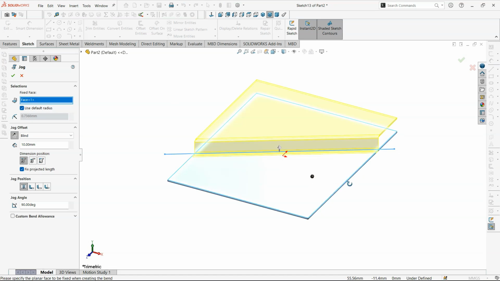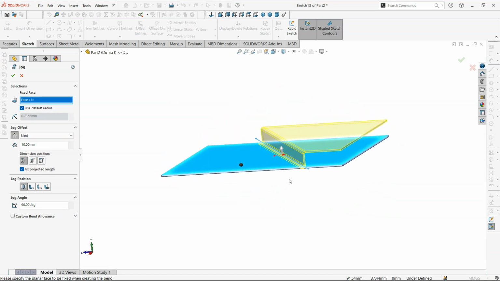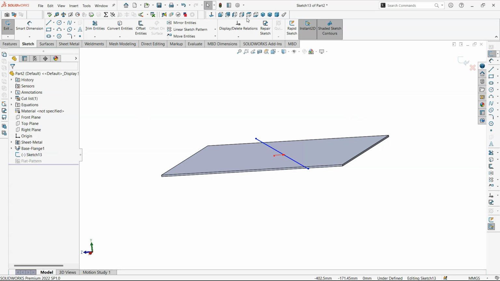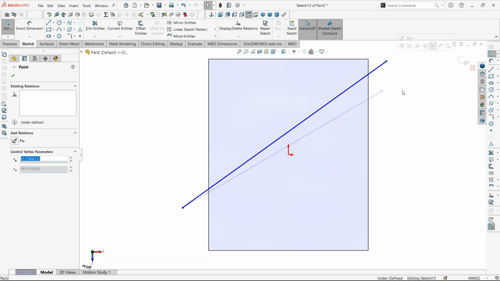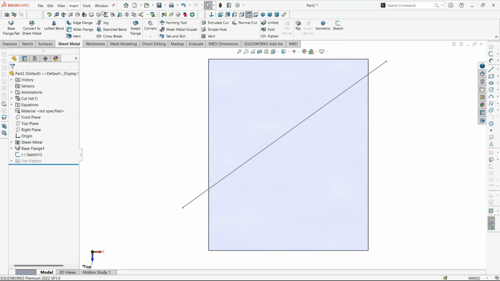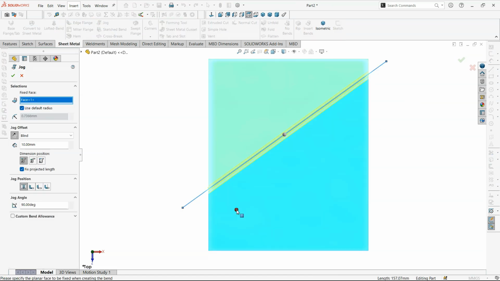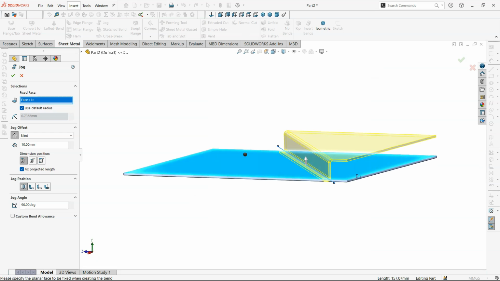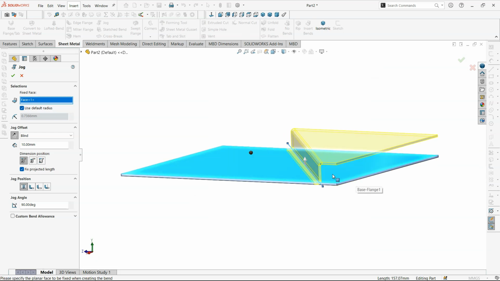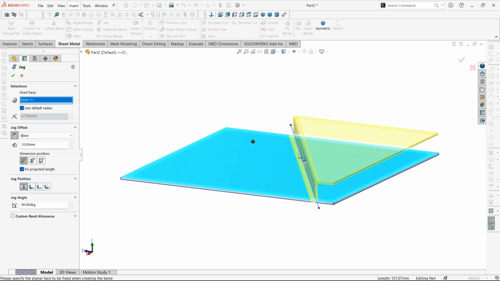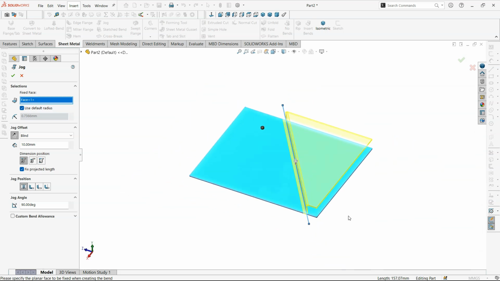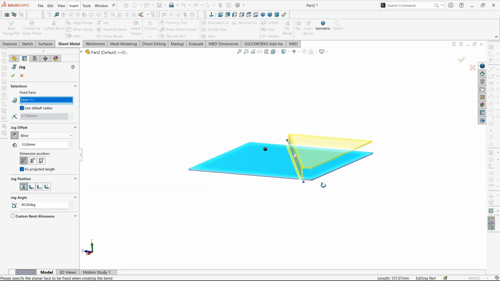you see it is necessary to use a sketch on the face where we want the edge. So now you see I created a sketch here, but if I don't want it to be like here, I just drag it down more, and I click on jog, I click on this sketch and I click on this plane. You see now again that this is not possible with the help of miter flange and flange. We first have to cut this face into this angle, then create an edge, then create another edge, and cut that part also. That is three steps, but with the help of a jog we can do it in only one.